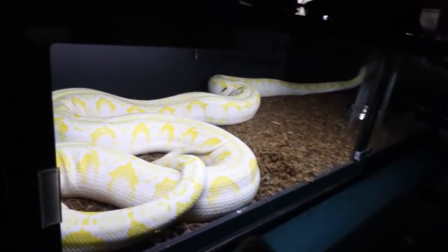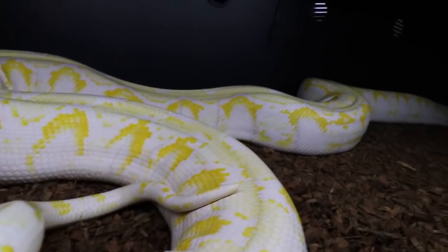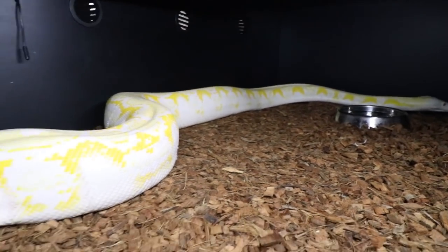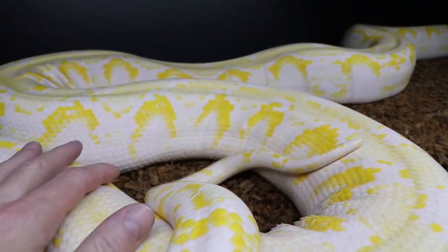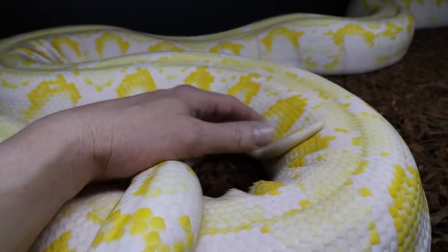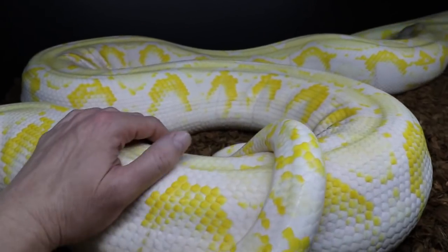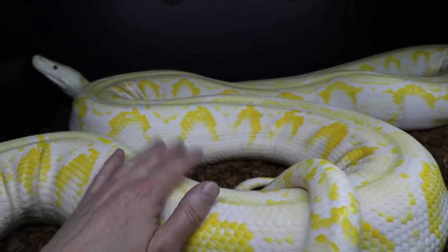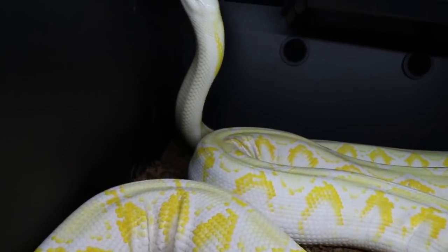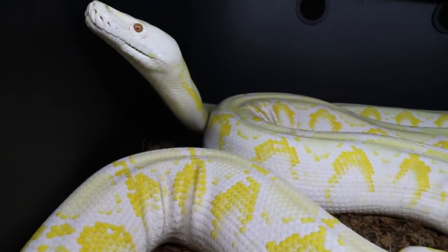All right, so here is Lucy in her 6-foot enclosure, and I'd say she's probably about 14 feet now. She definitely does not reach completely across without being folded up a little bit. She's really big. I was actually breeding her this year. I'm not sure if she's going to go. It looks like she may be developing some eggs, but she's not to the point where she's so gravid that I can't move her. She's a really beautiful snake, really friendly, and she has some incredible feeding responses. If you can get her feeding on rats, she can be a little bit frightening when she's going after that food. But other than that, she is a sweetheart.